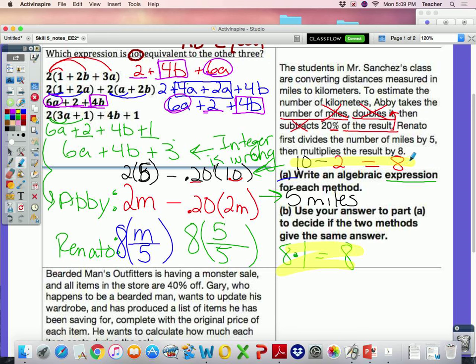Yes, we did. So tomorrow, I'm going to bring this up to you, and I want you to look at this and be able to tell me, why do these two expressions get us to the same result? Some of you might already know. Some of you might have it on your page. Good. All right, so let's move on down.